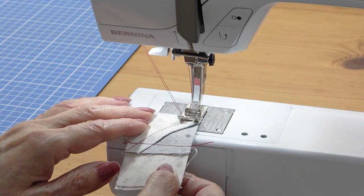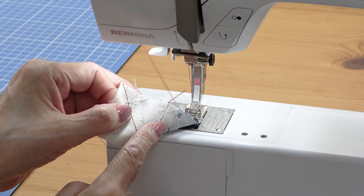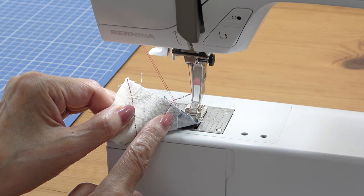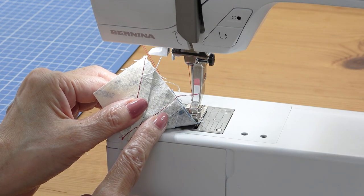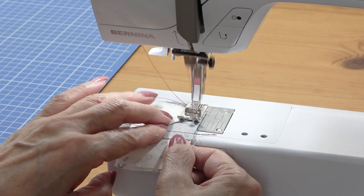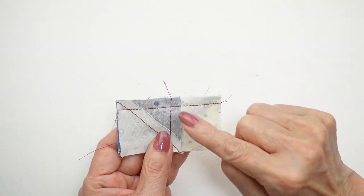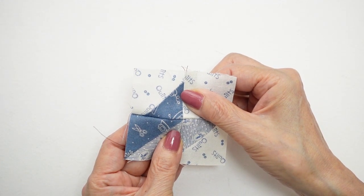The upper seam allowance goes toward me. The lower side goes in the opposite direction. When machine sewing, the nested seam can pucker. However, this piece is pressed evenly with the treatment. You see the intersection is perfectly matched.